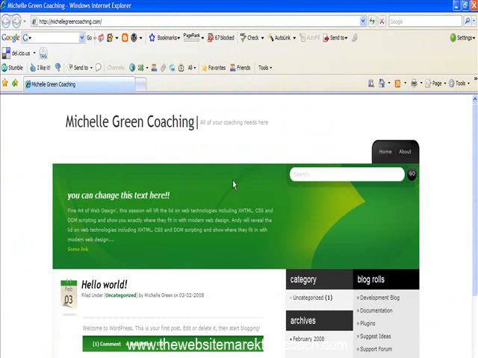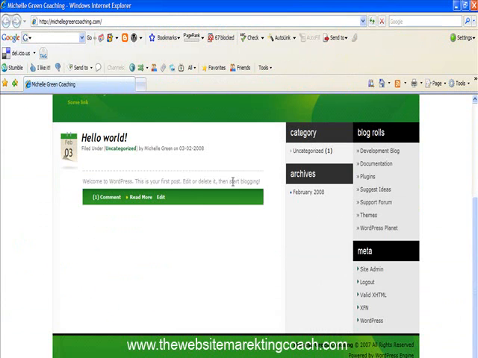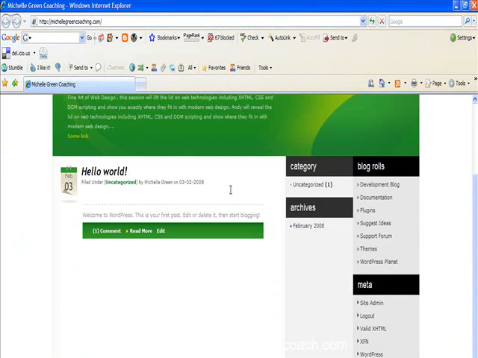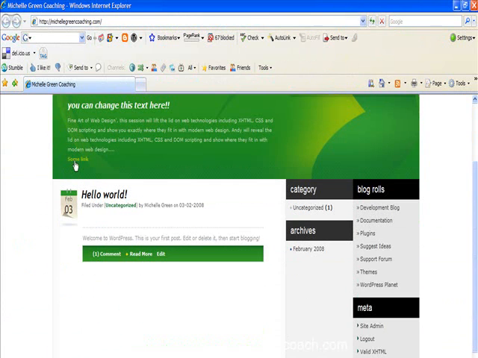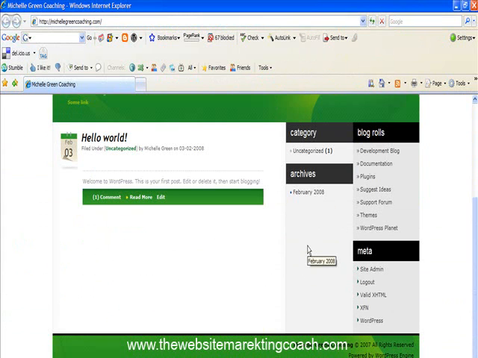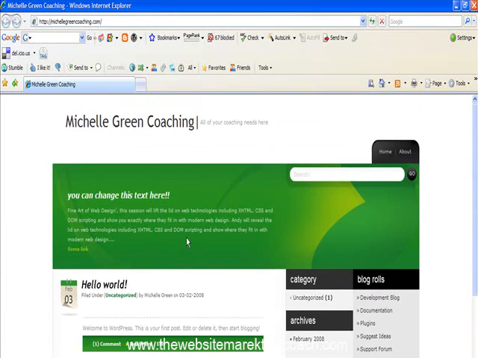How's that? As you can see here, it's given us a nice little header which we can change, some links, all sorts of wonderful things. So what we can do now is make this look a little bit more like what we want it to look like. So that's just the beginning of uploading or customizing your theme, I suppose, and we've got it looking the way we want it to look now.